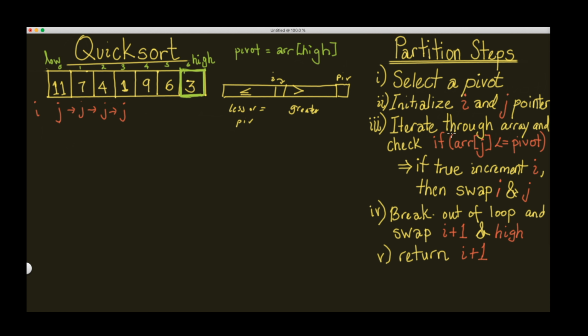So what are our steps here? We increment I and then we swap I and j. So let me just make some room here. Let's erase this. So now we're at the third index here. And we need to increment I. So I is going to go from minus 1 to 0 when we increment it.